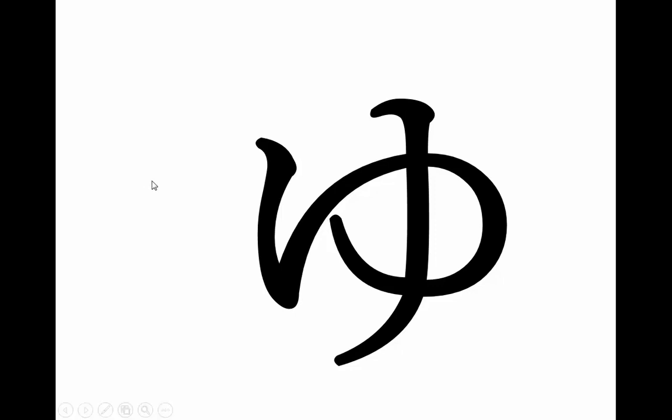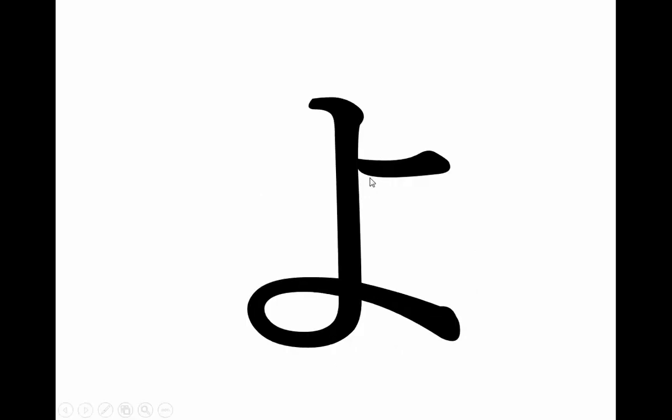Okay, so that's U. And then again, we're going to skip ye. There's no ye in Japanese, but there is a yo. And here, it kind of breaks the stroke order rule a little bit, because you write this short line first, and then the vertical into the curlicue. Don't know why, you just do. And that's yo. Those are the only three Y sounds in Japanese: ya, yu, yo. We're getting very close to the end of the basic 46, which is the basic part of hiragana, and then we're going to get into the diacritical marks and combos.